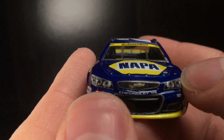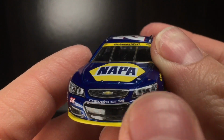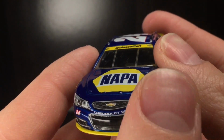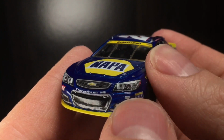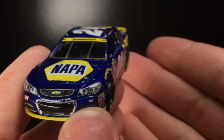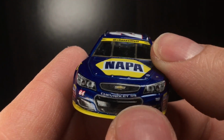But the whole front end to this really reminds me of the 2002 Ford Taurus because it's just smooth, right? It sure has a little bit of a divot here and there, but if you compare it to the Ford and the Toyota, this one is just a generic looking nose. Like the Dodge Intrepids, and then you had the Ford Tauruses in 2002. So you got Chevrolet SS there, all good and dandy.